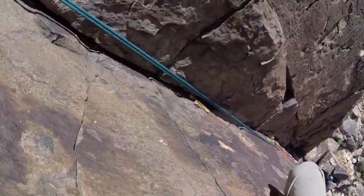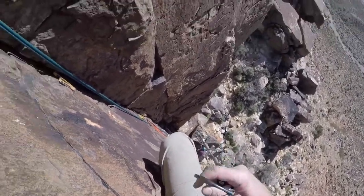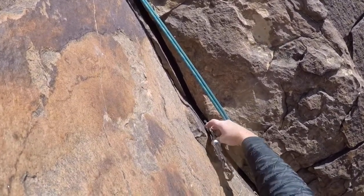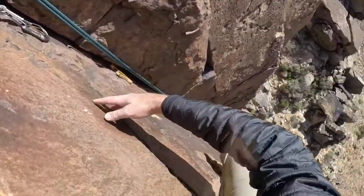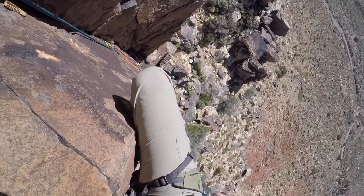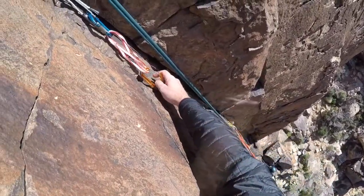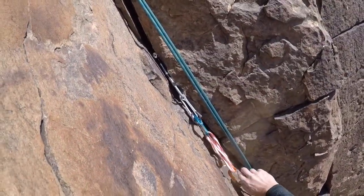You can see they're stuck in the crack where somebody placed the cam and they over-cammed it, which means they squeezed it too hard to jam it in there, and then they couldn't get their $100 cam out. I usually try not to use that gear because I don't know how long it's been there, but you'll see in a little bit there's another one on up where somebody lost one, and I just didn't have a good cam that fit that crack, so I ended up using an old cam that was stuck in there. But that happens. You'll find pieces of gear on long routes where people have put them in cracks and then they can't get them out.